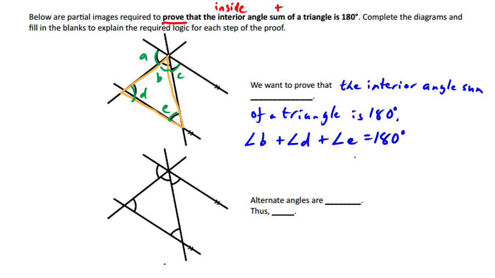Let's have a look at this next diagram, the next step in our proof. And it talks about alternate angles. So if you remember alternate angles, we've got two parallel lines here, and we know they're the parallel lines because we've got these arrows here. And I'm just going to choose one of the lines crossing, which is a transversal. We're going to do that one in purple. We call that a transversal. Okay, so it says here, alternate angles are equal, and we should remember that, because that is something we know.